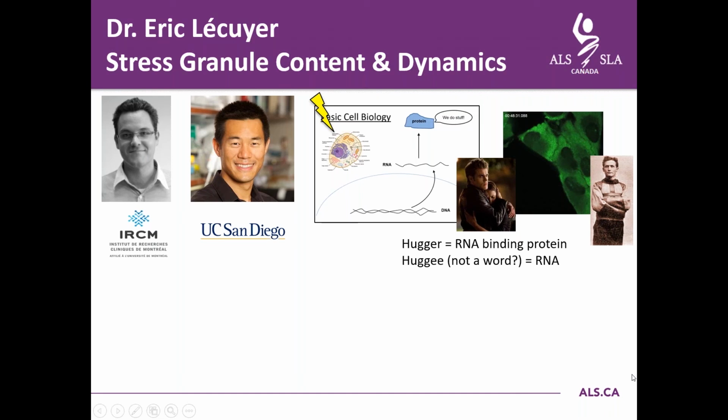So one of the things that's very important is for us to understand what the actual components in these stress granules are, so that we might be able to understand what could be trapped in there, and what also are things that we might want to target as therapeutics to make this a normal situation as in other cell types.